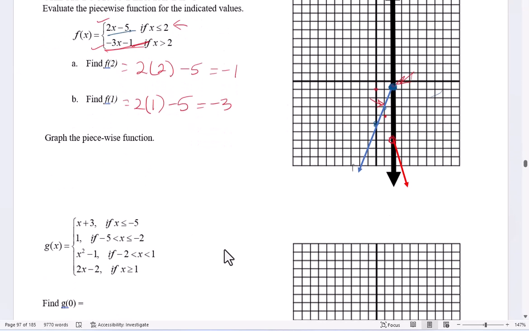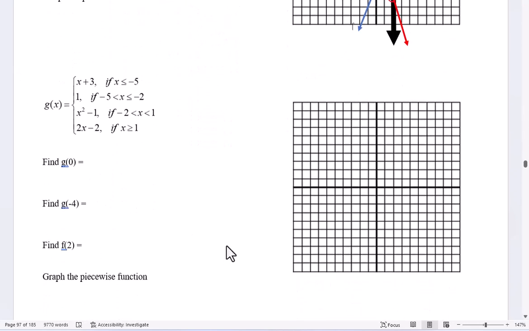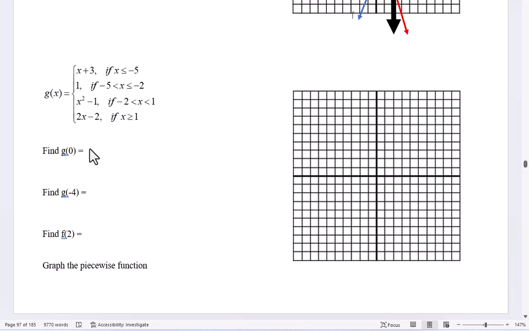So if I'm looking at the next graph, I've got several things. The first thing I can do is just evaluate g of 0. Looking at which one, g of 0, 0 is in that range. So this function is what I'm going to use. So 0 squared minus 1 is equal to -1. So we're not just plugging into one function, we have to determine which piece of the piecewise function is actually getting evaluated.